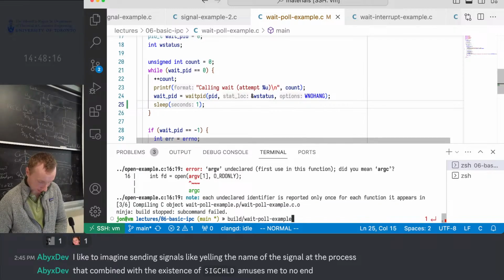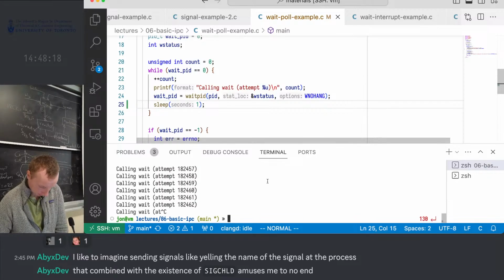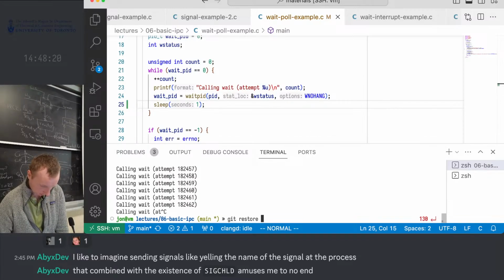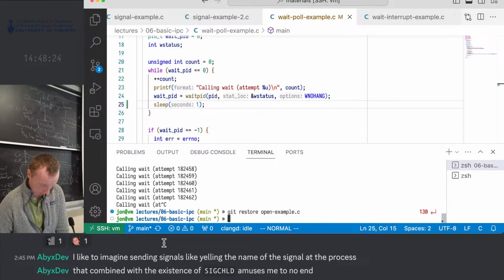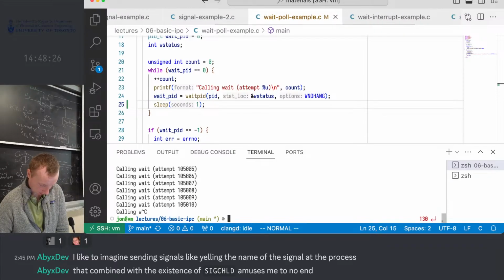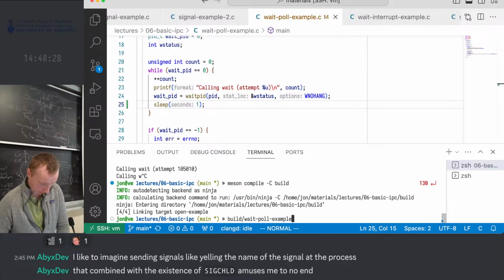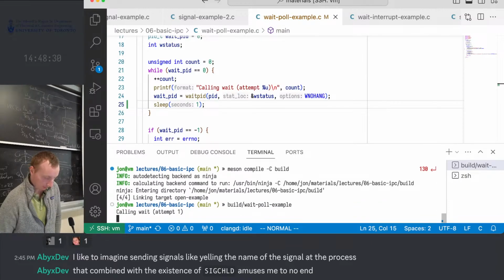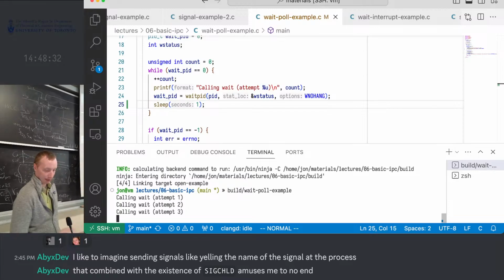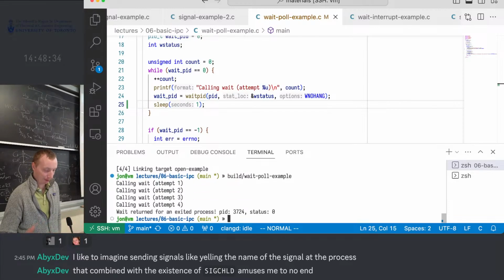Oh, I typoed the other one. Oops. Which one did I break? Oops. There we go. So if I do that, I'll get one attempt, another attempt. Oh, yay, it finally worked.